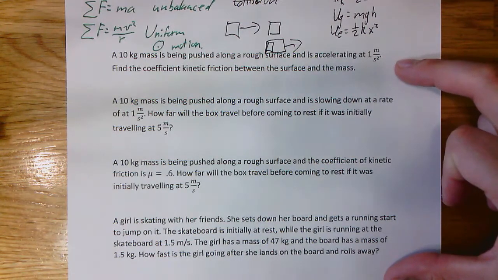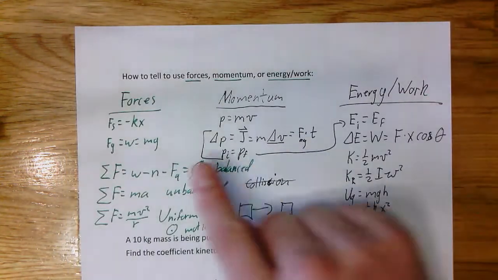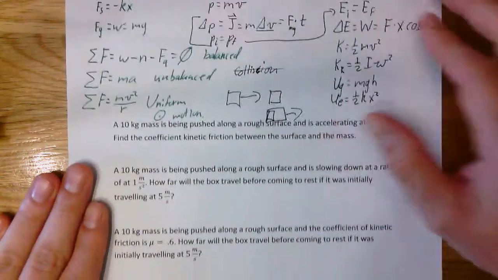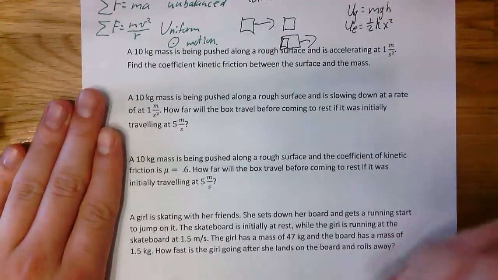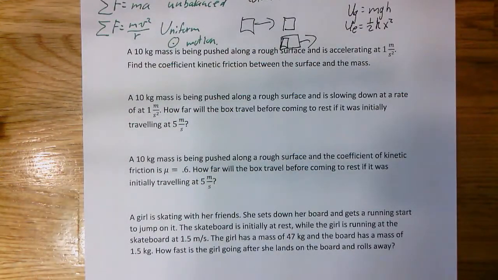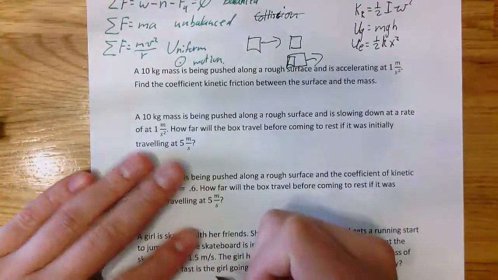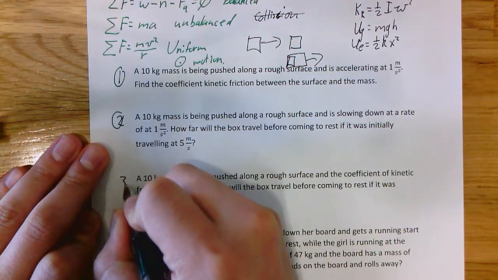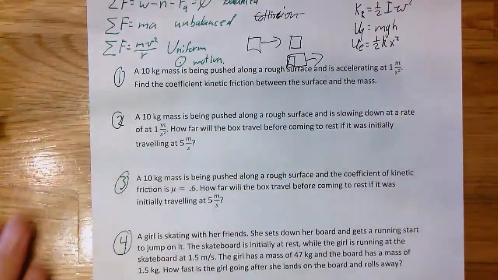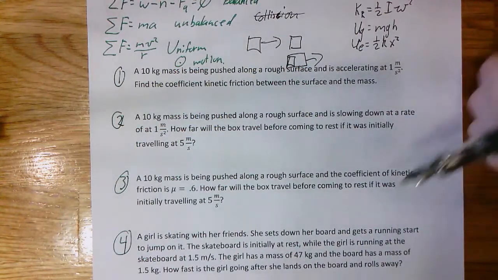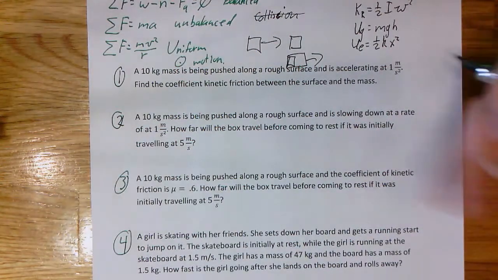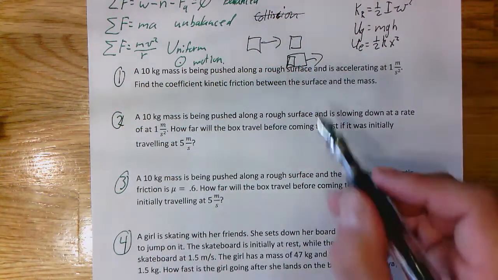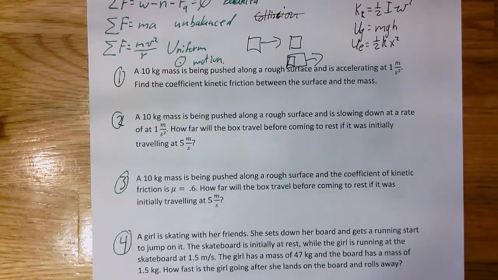What I'm going to do with you guys in the rest of this video is I'm going to help you come up with an idea for these 3. Which one are you going to use? And I might help you set up the problem, and then you need to finish these 4 and then send me your work. Okay, and if you don't want to write these all out, you can number them 1, 2, 3, and 4, or you can print them and then just write on them or something. But I'll post them so you guys can print them if you want. But you need to do these 4 problems. Like, you need to solve for the variable it's asking for and give me a number. Okay.